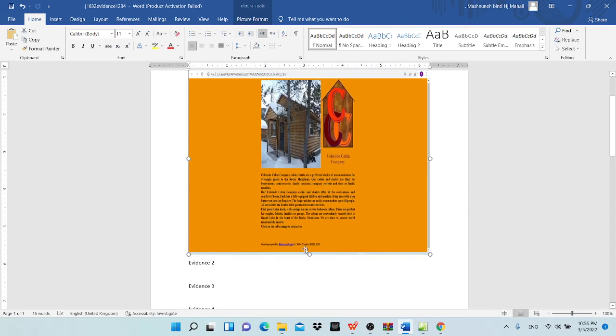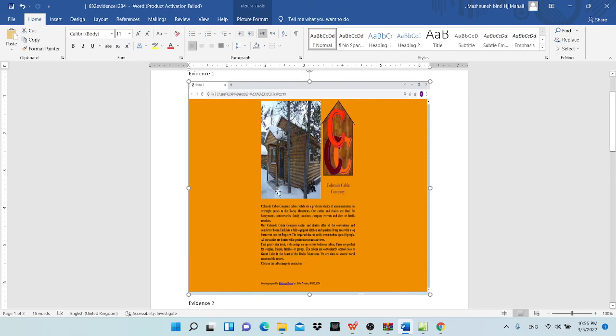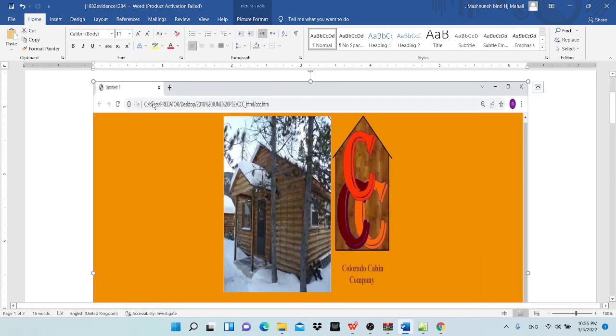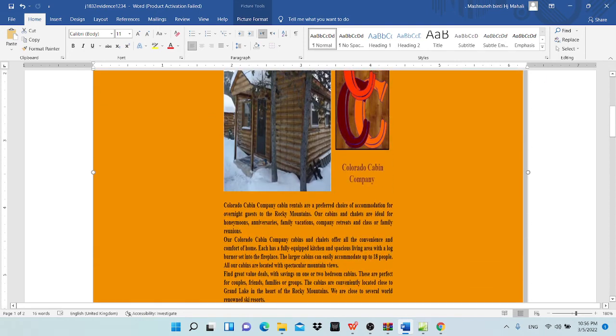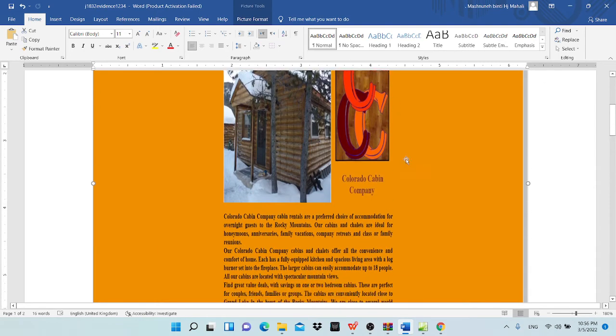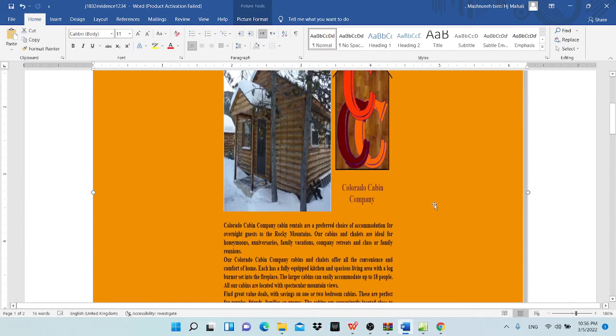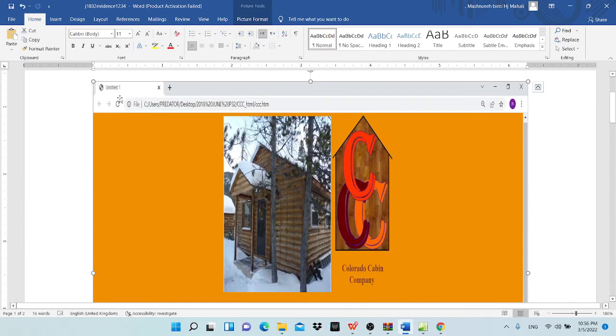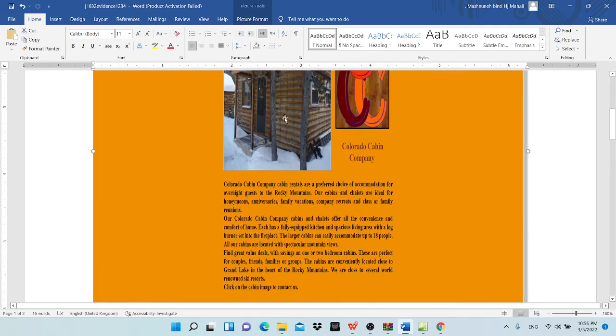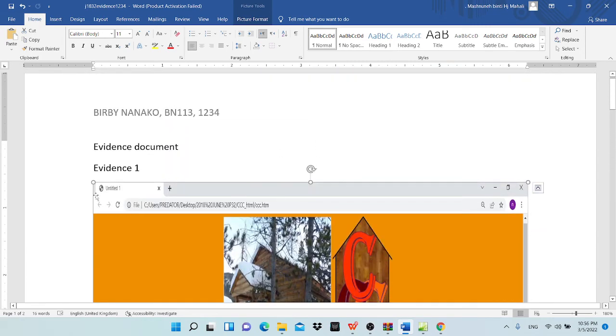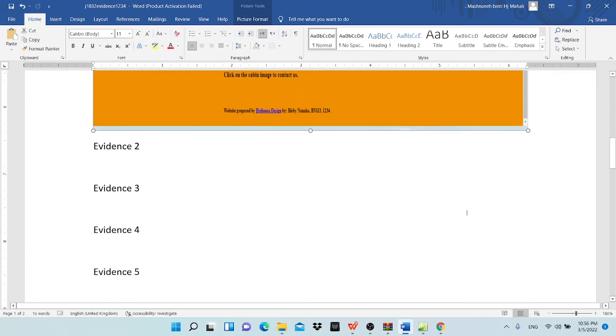You can make it large, and remember the name of the file and address bar must be shown clearly, and all the information must be inside your single screenshot. When you look here, I'm actually screenshotting from the top to the bottom.